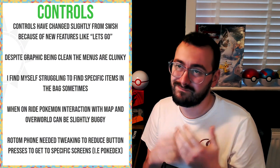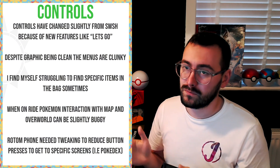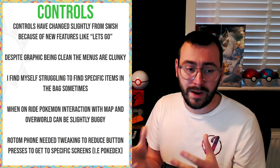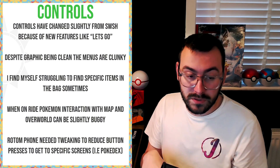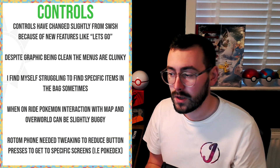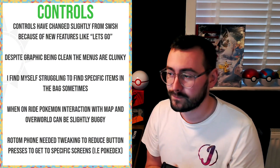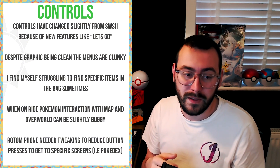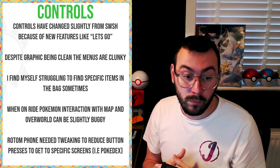Roaming around the overworld you find yourself crouching or pressing B too many times trying to latch to a cliff, or navigating through Pokemon that have spawned right in front of your face. Another slightly annoying thing is if you're in a battle and you've flown, glided, or jumped in and try to come out, all the wild Pokemon surround you — so without beating them, if you try to run away, you constantly get into more encounters. There's no control over that. The controls are very good to a certain extent, but it's mainly the menus and the bugginess of climbing. There's no input lag or delay — the battle menu navigation is perfectly fine. I can't argue too much, just slight niggly personal bits.